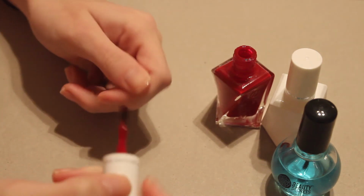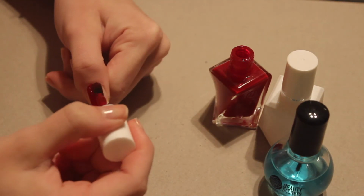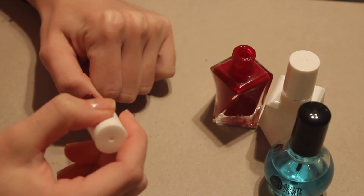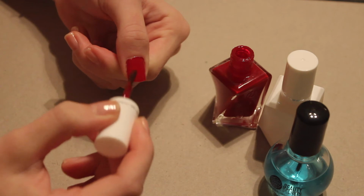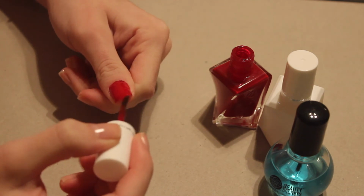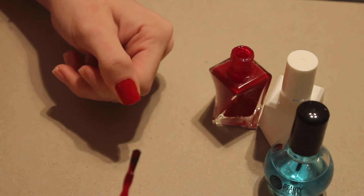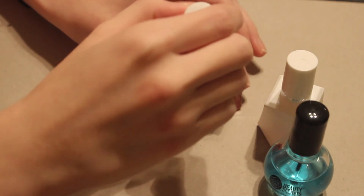Here, I'm just going to start painting my nails, and in the first wipe, you can see how pigmented and rich the color is. I try to get every corner just so nothing will lift and we won't have any chips. If you take time and do a really nice manicure for yourself, I promise that it will last a lot longer. And there, I just ran the brush along the tip a little bit more.